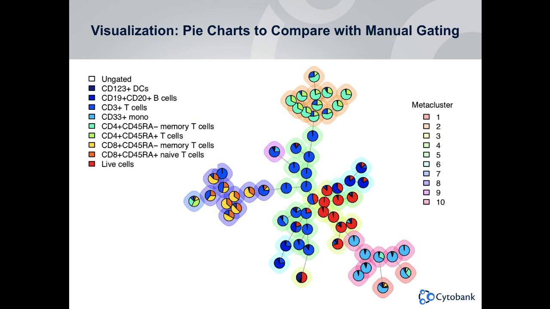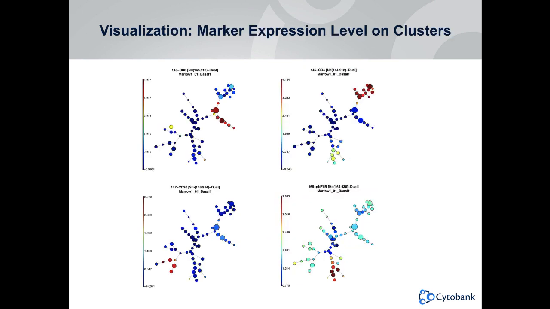Another visualization tool uses pie charts. On the left is the manual gating, and the colors correspond to the pie charts inside each cluster. FlowSOM also offers the option of including meta-clusters — the meta-cluster function groups nodes together based on their phenotypic similarity, with the background color of the cluster indicating the meta-cluster. This can be used to define large cell populations like CD4 T cells, CD8 T cells, B cells, and monocytes. Another visualization approach shows each marker expression on the clusters in the minimum spanning tree, very similar to the SPADE presentation and interpretation of data.